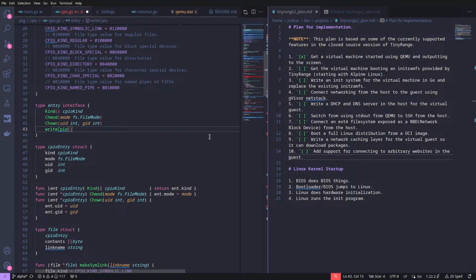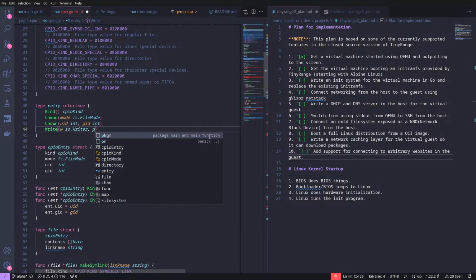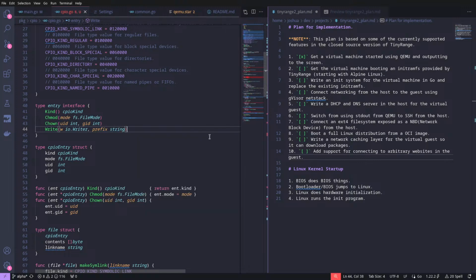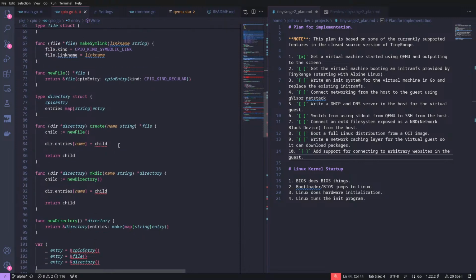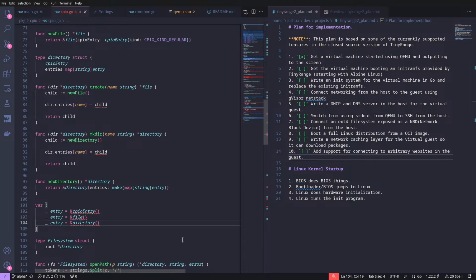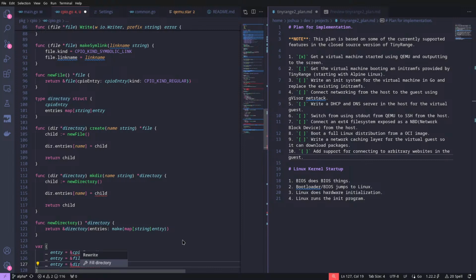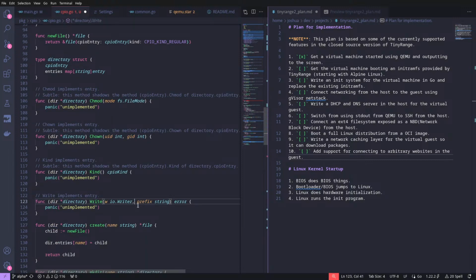I'll call this write, and it takes a writer and a prefix, which is a string, and this function can return an error. And I will implement this individually for file and directory, because I expect file and directory implementations to differ a bit.